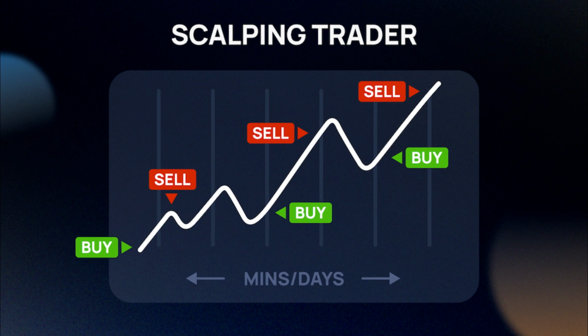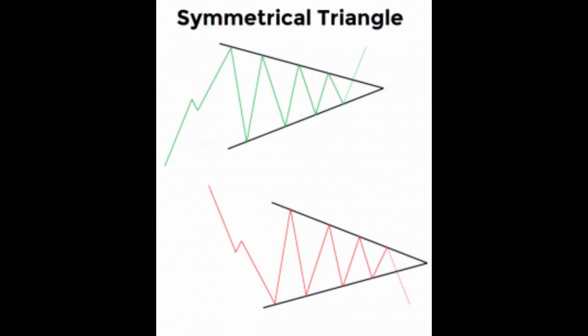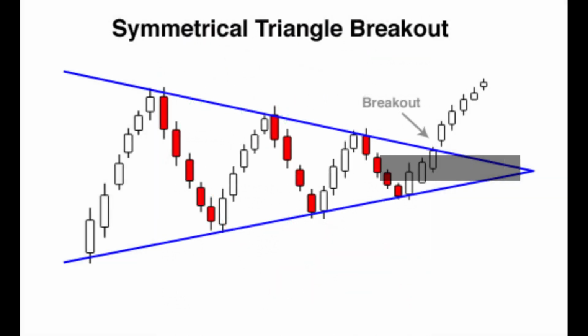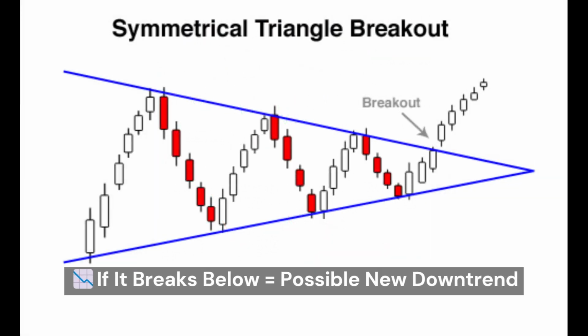When the side trend is over, a new higher high or lower low will be formed, with the relative higher low or lower highs. If it breaks above the side trend, then it may be a new uptrend forming, or if it breaks below, it may be a new downtrend forming.